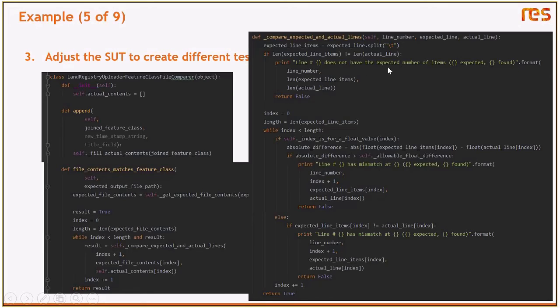So we're checking to see, for example, we may have a different number of items on the line. If we have a mismatch at a certain point, then we'll print out the details of that. And we're doing separate comparisons depending on whether the values are float values or just standard strings.